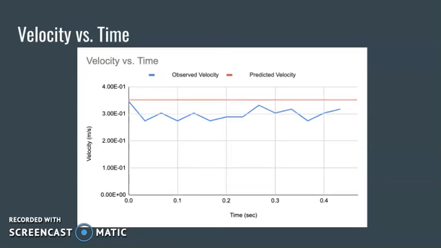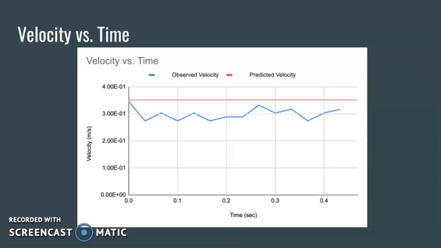In order to determine why the observed data was not what the computer had predicted, I decided to create a velocity versus time graph. It would be expected that the velocity versus time graphs would be a horizontal line, since the slope of the data would be equal to the acceleration. Since the velocity is constant, there is no acceleration. However, with the observed data points, the slope of the line is not horizontal. This tells me that there were changes in the acceleration present.